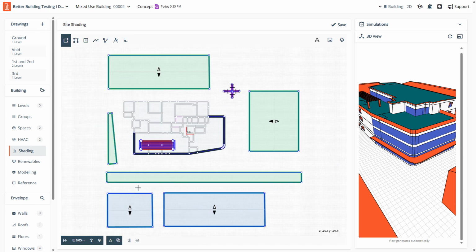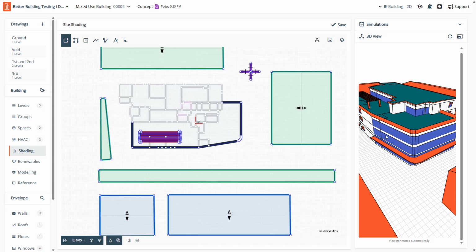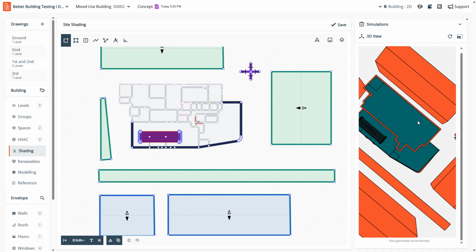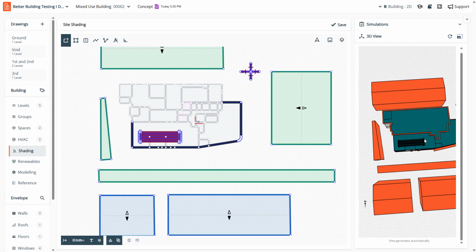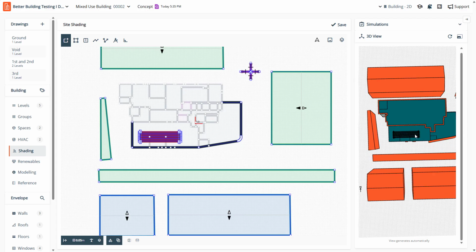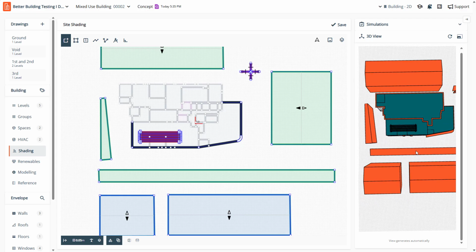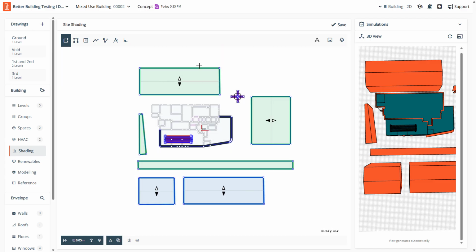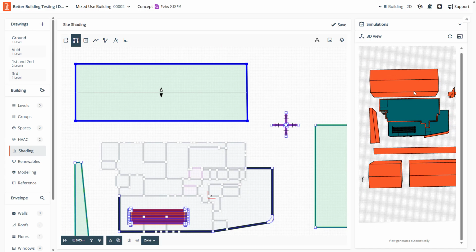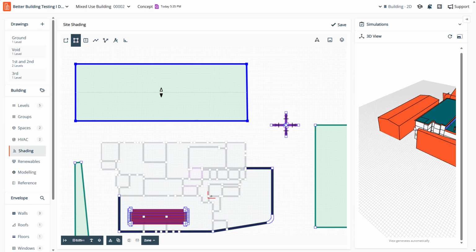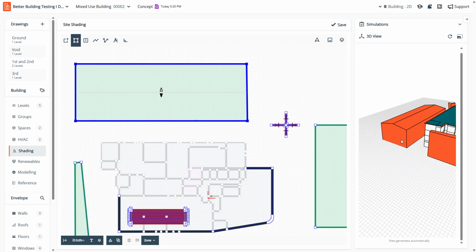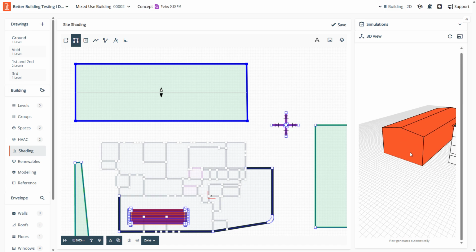So it looks, I guess, somewhat childish in terms of what it seems to represent here. I'm going to show you over here on the right hand side that all the orange there is what's been represented by these shading elements here. So to start off with, this green one here is this one here. And what can we see? Well, this is just a shape. It's an extruded shape with a roof design on top.